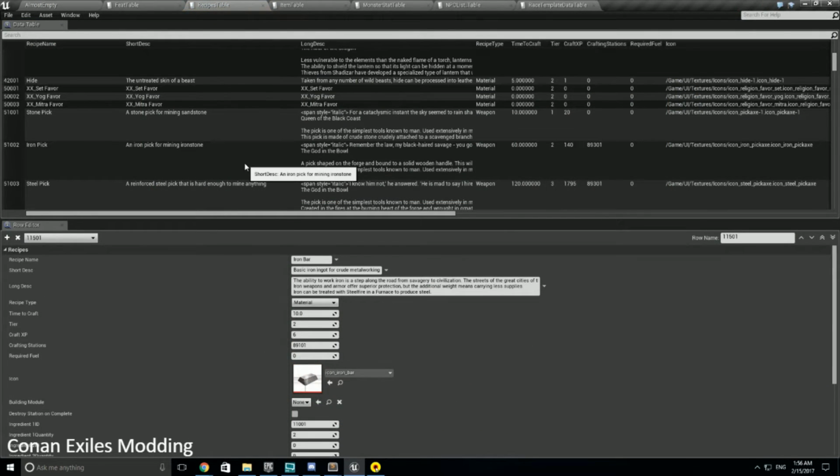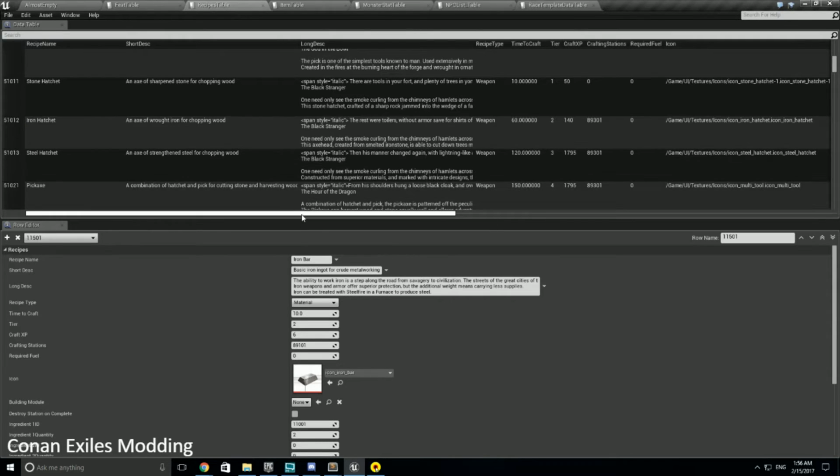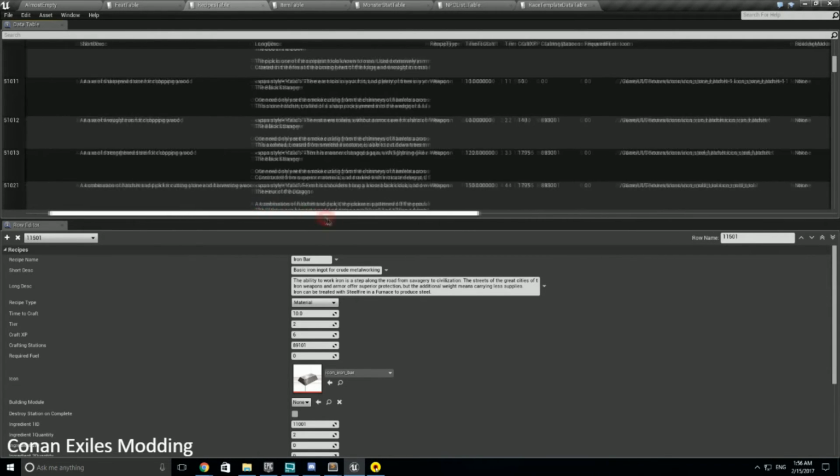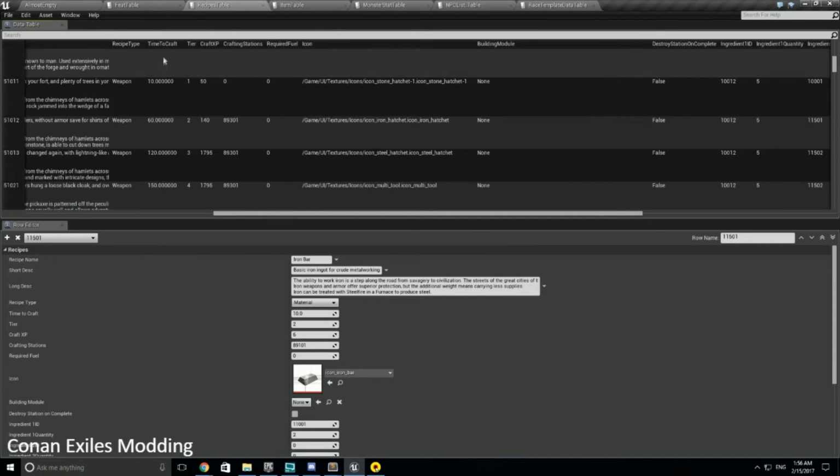So, a very important one. Something everybody's really going to want to dig into is the recipes table. This lists all the recipes. Everyone has a million things they want to add, I'm sure, so this is the place you're going to go. It has all the basics plus the type of recipe, the amount of time it takes to craft. A lot of folks I've seen already making mods to the time to craft, doing reductions or changing one specific thing that's annoying them.